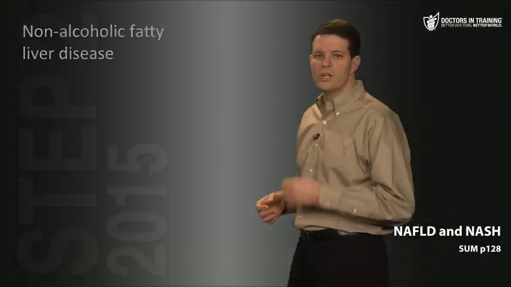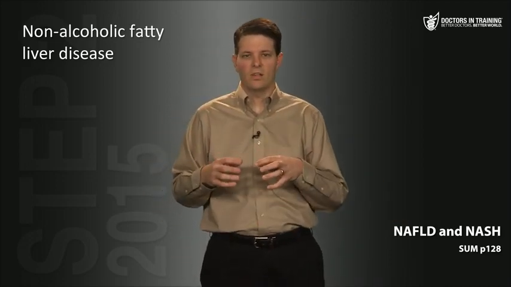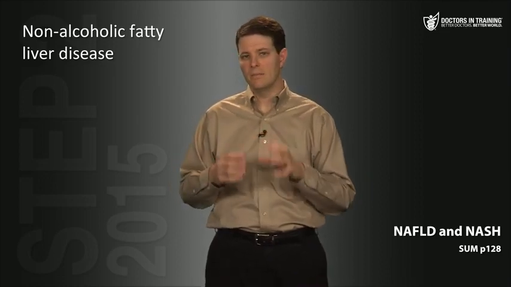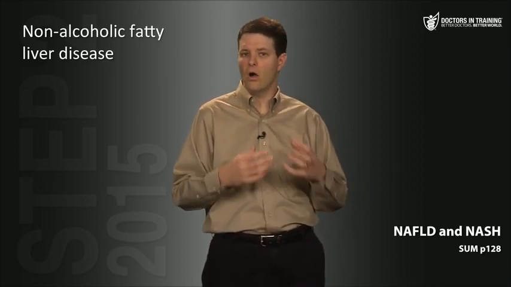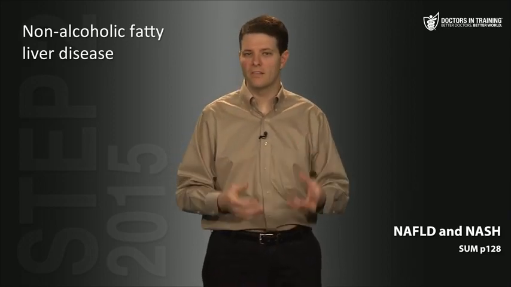There's also a disorder called non-alcoholic fatty liver disease, or NAFLD. So this is liver disease that looks exactly like that early reversible steatosis we see in drinkers, but it's seen in patients who don't have a significant alcohol history. So instead, NAFLD is associated with obesity and the metabolic syndrome.